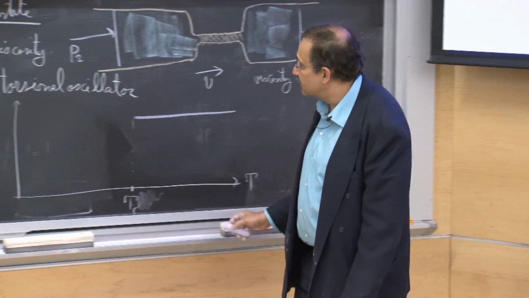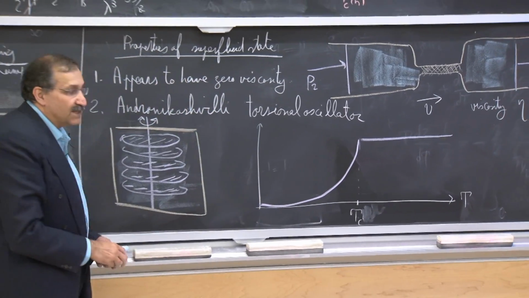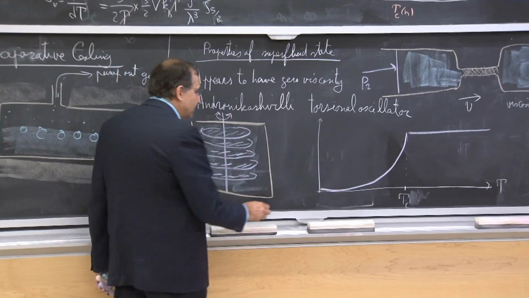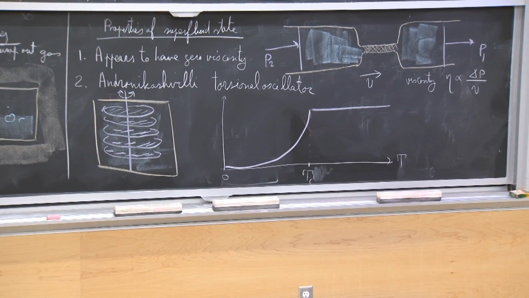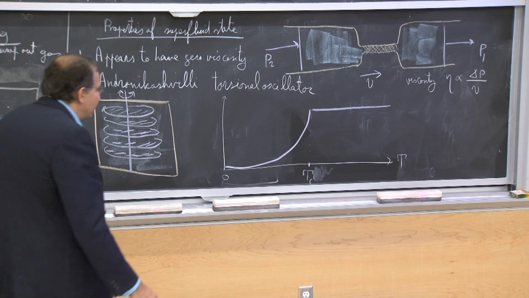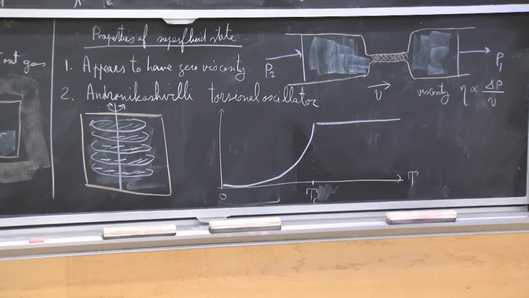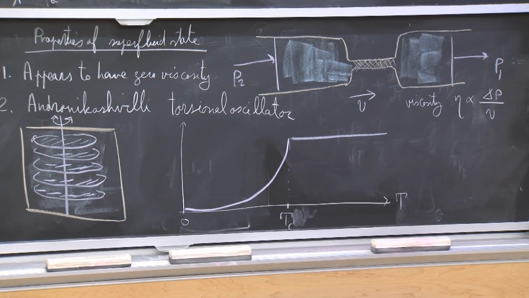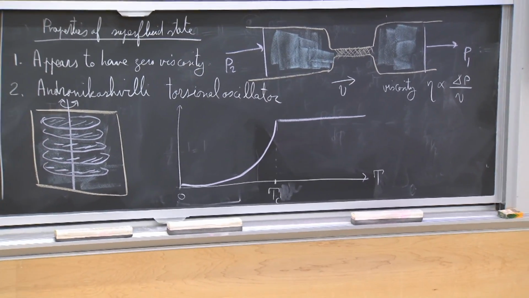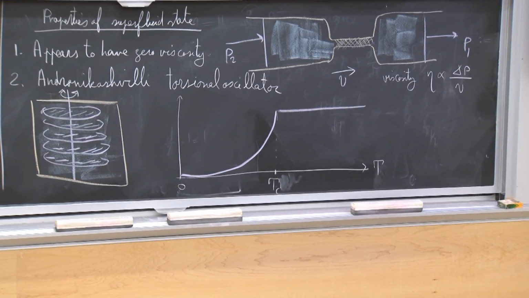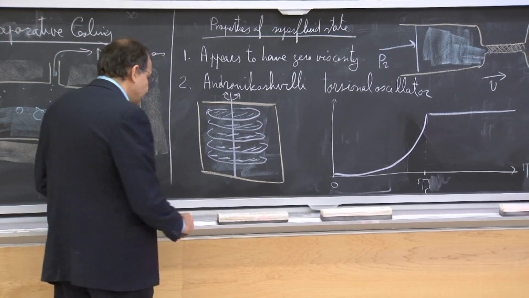In reality, what it does is something like this. So it does go to the value that you would have in vacuum, but only at 0 temperature. So at any finite temperature below Tc, there is indeed some fraction of the superfluid that is trapped by these plates. So what's happening? Okay, so this is one puzzle.